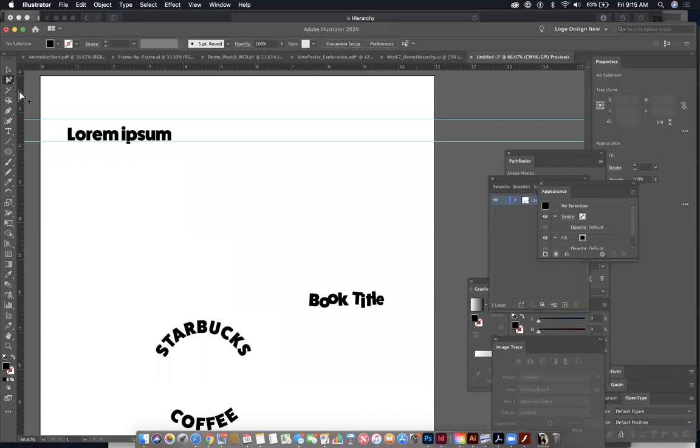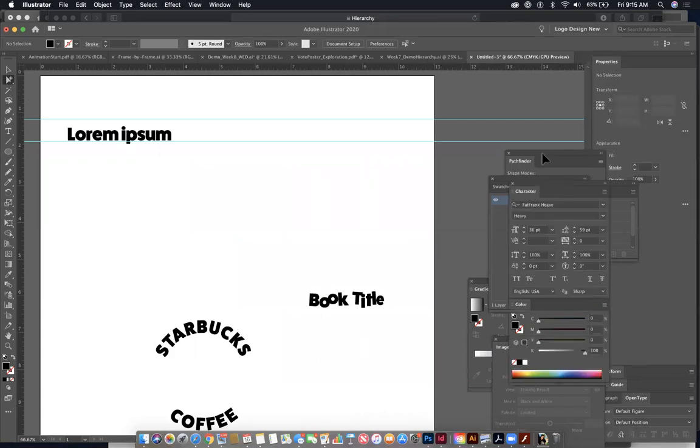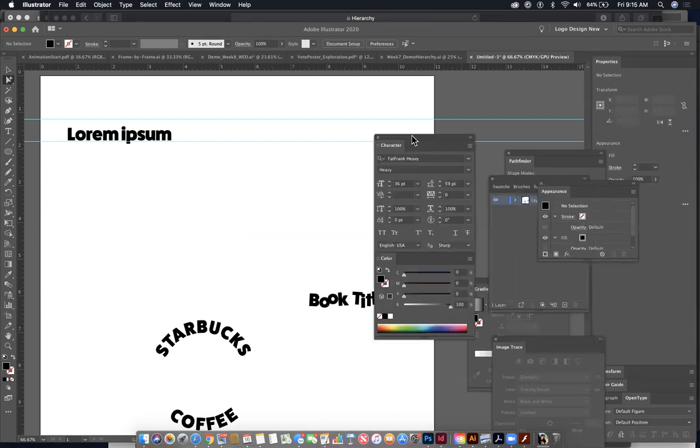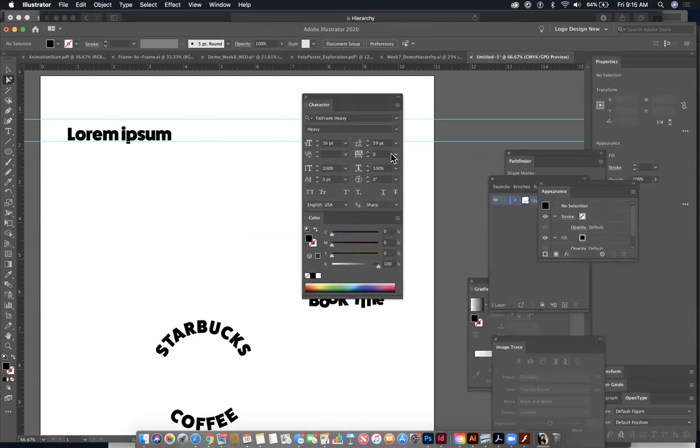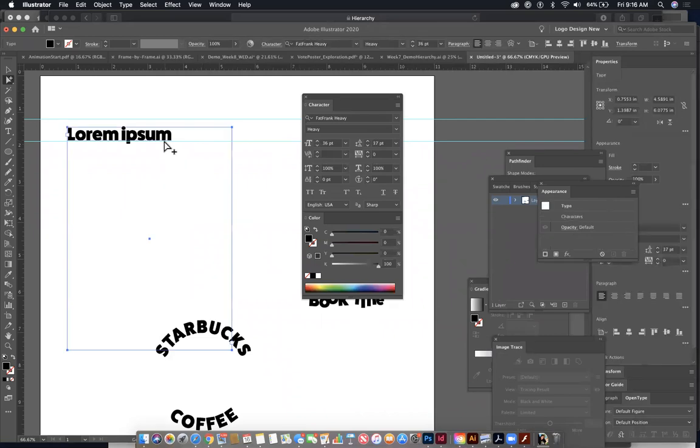So one of the other things that I'd looked at, oh, actually, I'm sorry, I didn't quite finish with the character panel. So those are the important things to understand with typography, is that adjustment of spacing. It's a kind of invisible thing that most people don't notice, but it makes a big difference on a piece of design. If you go in and take the time to kern large pieces of type and really think about the spacing between the lines of text and the spacing between the characters, it can make a big difference on a piece of design.